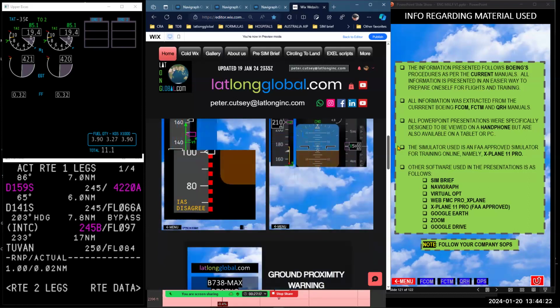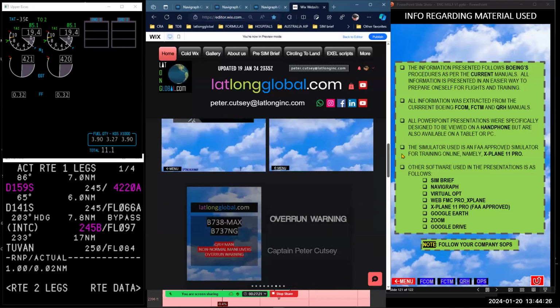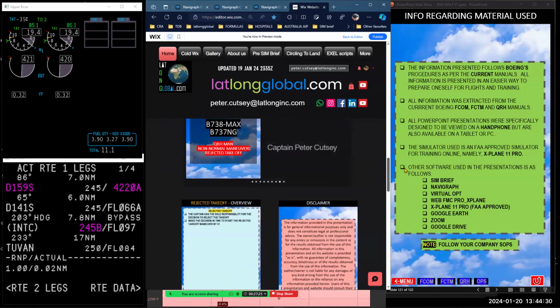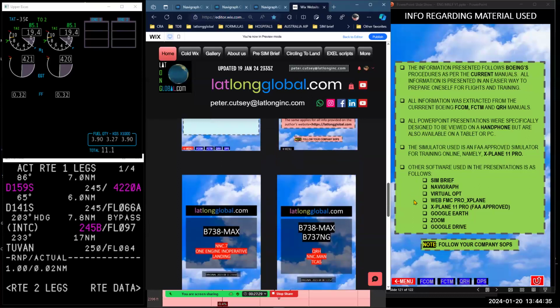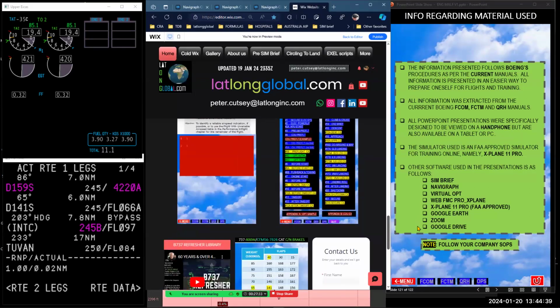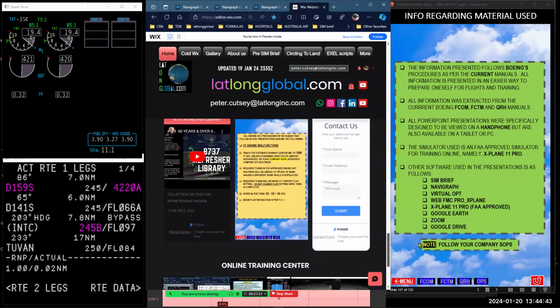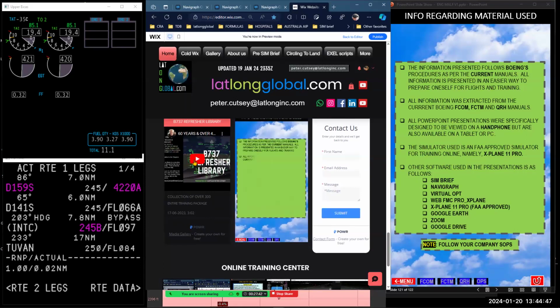I have the entire systems and procedures for the Boeing 737 and the 737 MAX in the format that you're looking at here. And an easier way to study, an easier way to remember. And there's my library, and you can have access to that if you contact me.